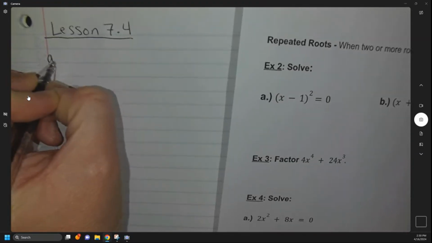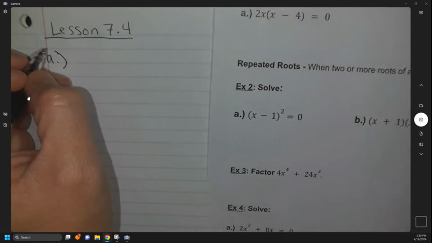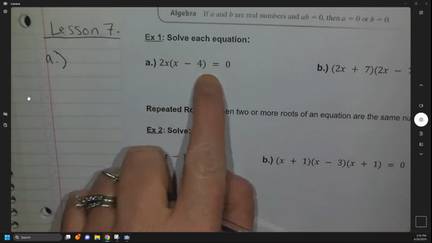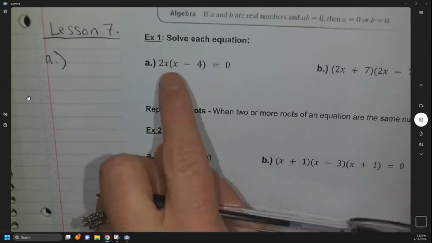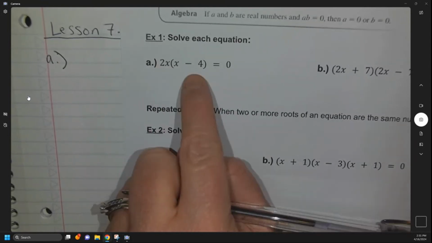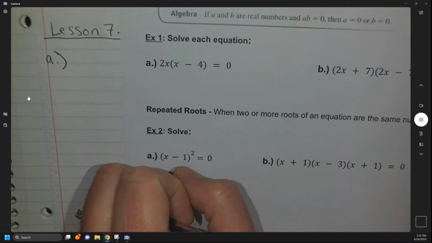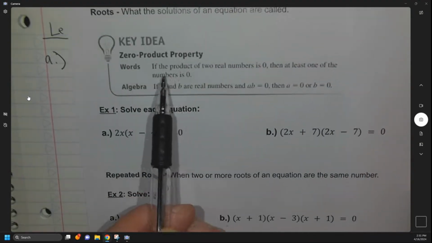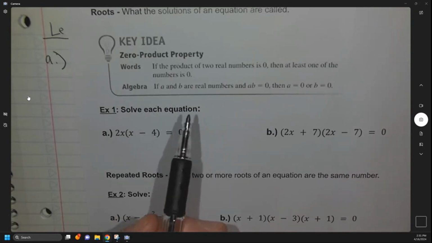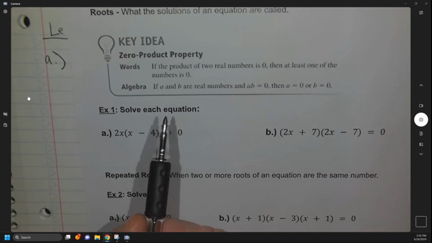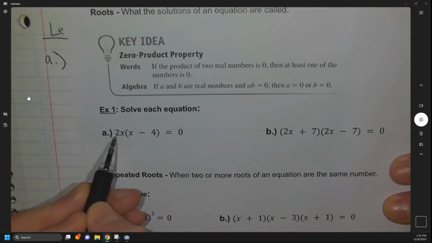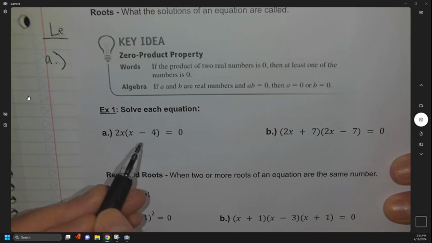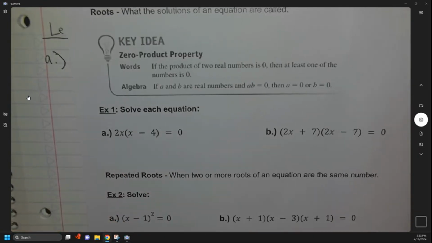So we've got A. Our equation is 2x times the quantity of x minus 4. Now notice it's equal to 0. We've got it in factored form. So we're going to take each part of this factored form and set each part equal to 0. Because that means that one of the factors in the product has to be equal to 0. In order for us to get 0 for the answer, I either have 2x that would equal 0 or I've got x minus 4 that's going to equal 0. Because when I multiply them, I have to multiply something times 0 in order for it to equal 0.